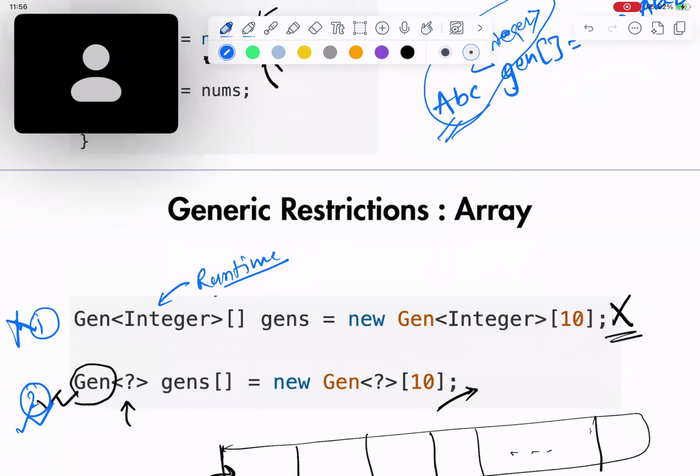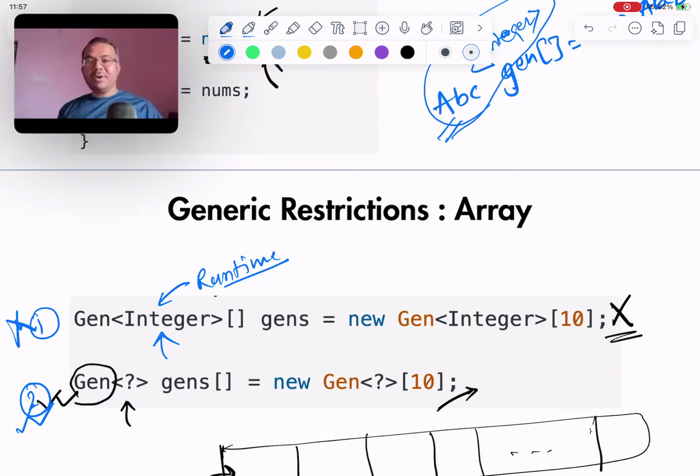Whenever we try to use it, we will not have T and we will provide the actual reference. Now, even with the actual reference, we will not be able to create this. But by just giving a question mark, we'll be able to bypass it and this will be allowed. Now, think of it this way: Gen of Integer, this type does not exist.